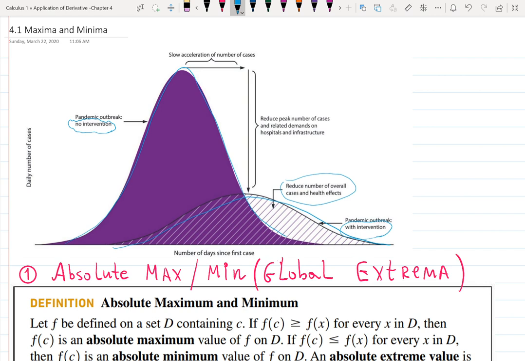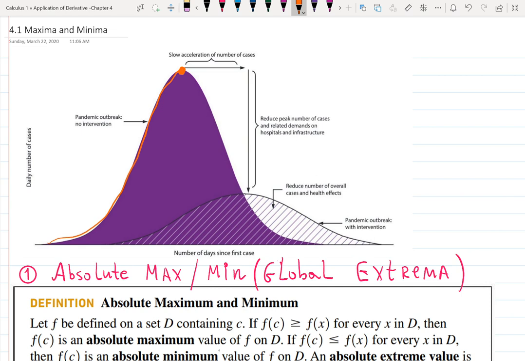So this is a real-life graph, and it's a very nice example to show how the derivative will help us identify what is the highest number of sick people that can happen and what is the lowest number of sick people that can happen. So what do you see here? I see with no intervention, the graph is growing fast, and actually we call it exponential growth, and that's why we taught you exponential and logarithmic functions. It hits this highest point over here.